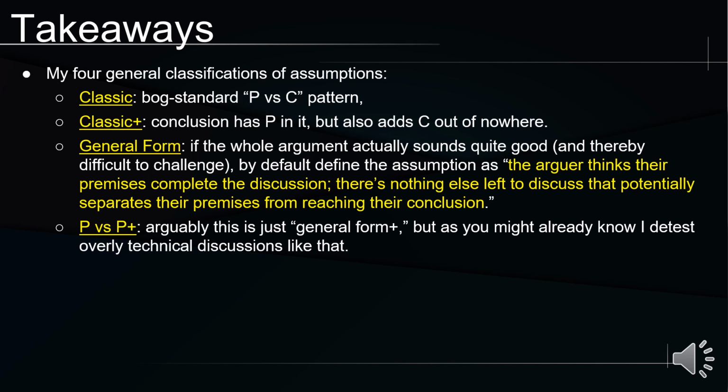And finally, the fourth category is P versus P plus. Arguably, again, like I just got finished talking about, this is just general form plus. But as you already know if you've seen my content, I generally detest overly technical discussions like that. And it is useful enough to see it as P versus P plus in enough situations that I feel like it's worth teaching separately.